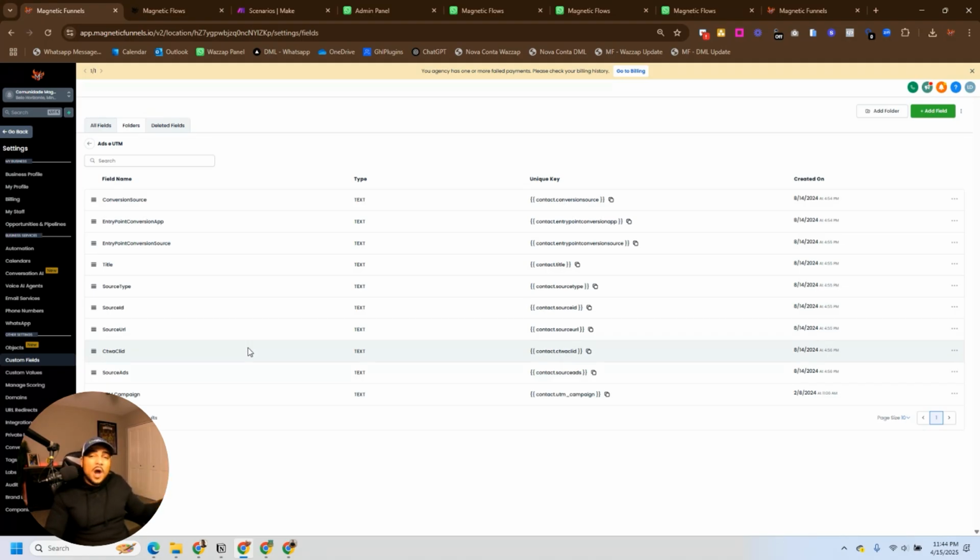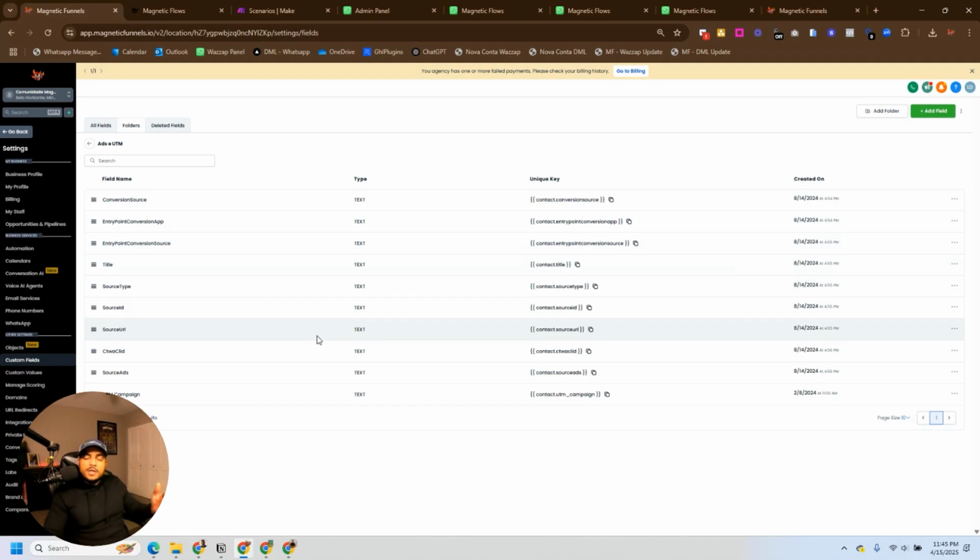Not all of them will always be populated, but you can use this information here to send conversions to Meta using Make, or maybe using HighLevel at some point. HighLevel now has the option for you to add a custom field to send conversions. We are still not able to send the CTWA CLID, but as soon as we can, and I'm hoping we can do that soon, we'll be able to send conversions without having to use an extra resource. Right now, I need to use Make if I need to send WhatsApp conversions to Meta from conversations.